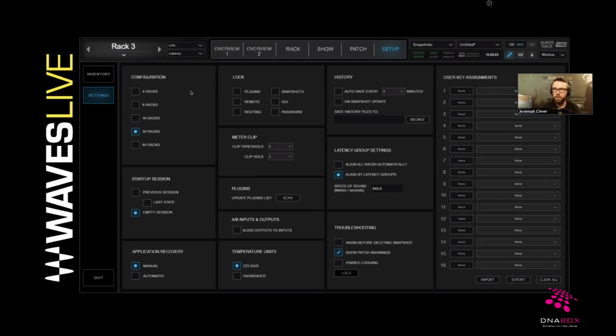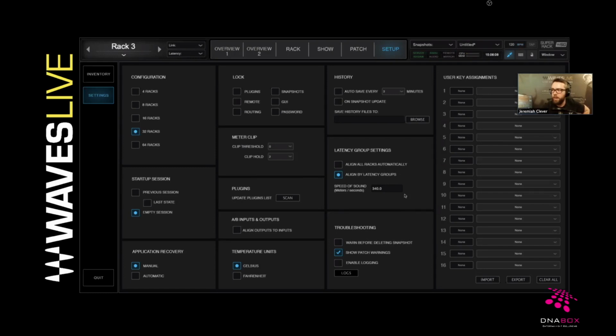The other thing here in the setup tab under settings, this is where you would configure your basic setup for SuperRack. If you had used multi-rack previously, SuperRack has essentially replaced multi-rack functionally. But multi-rack allows you to add individual racks. So if you're used to that workflow, that's one thing that's changed in SuperRack. Now you select a configuration. So you have 4 racks, 8 racks, 16, 32, or 64. Now, again, your racks can be mono, stereo, multi-channel, 5.1, 7.1. Your racks can be configured with however many audio paths you desire, up to 64 racks and up to 128 total audio paths.